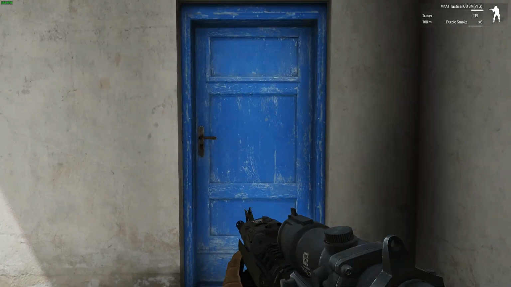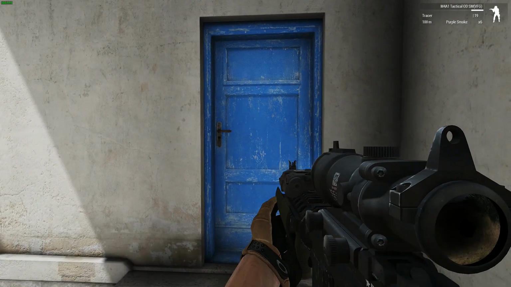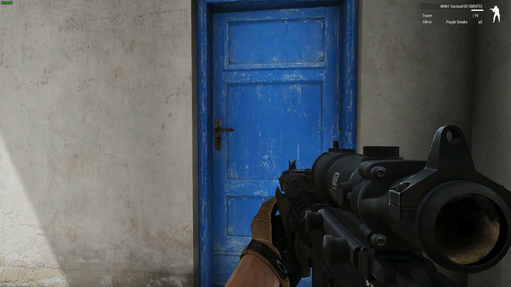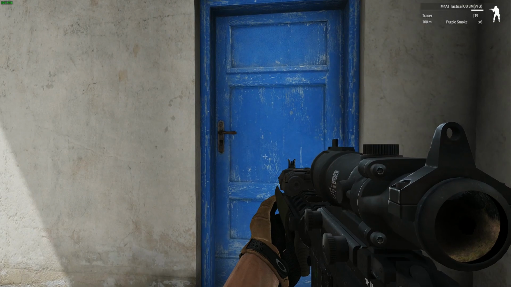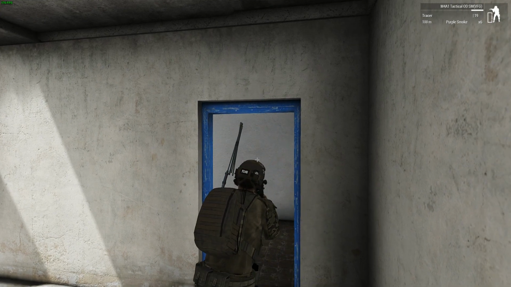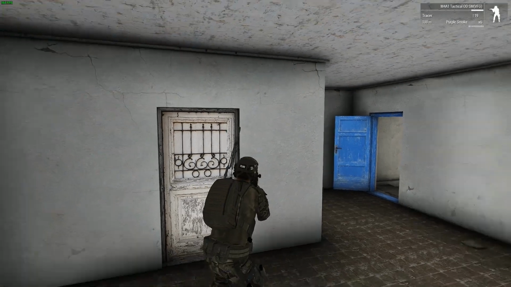So you're presented with a couple different options when you get to a locked door. Option A is you can put a breaching charge on the door. Option B, you can blow it open with a shotgun. And option C is you can actually kick this thing open with your boot, which looks like this. It's got a nice little sound effect that I mixed for y'all.